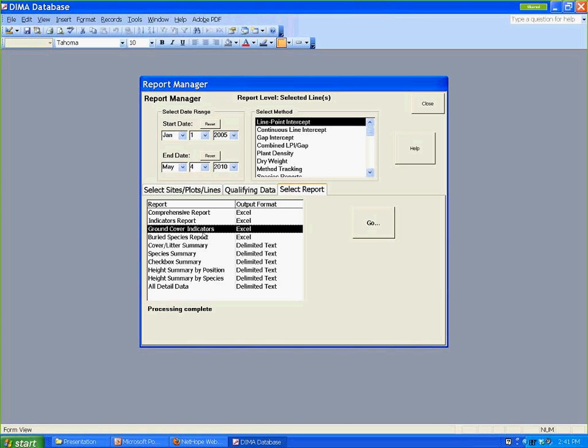We figured it was easier to break them out as a separate report so that you can actually look at different types of ground cover and whether it's under a plant or just out in the open and exposed. So once again, you can look at where the litter is being placed on the landscape, that sort of thing. So we won't go through those reports today.